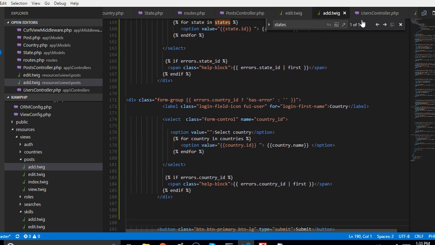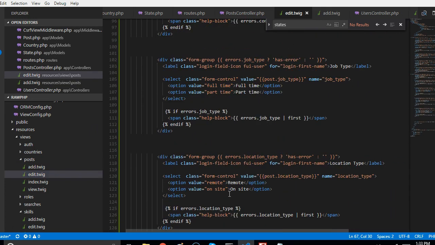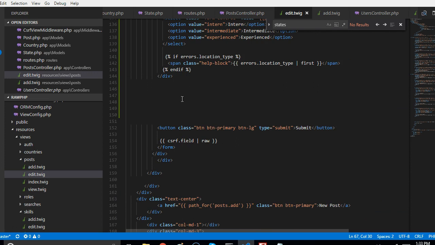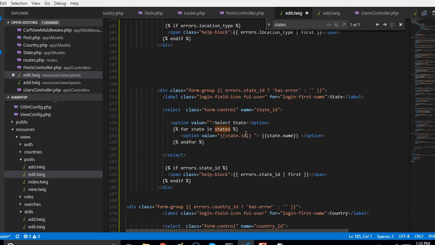We'll do the same thing for the edit method. We'll simply go to the edit method, and at the bottom we'll add these two, and when we add it, remember we have to put the value. The value will be the old value.